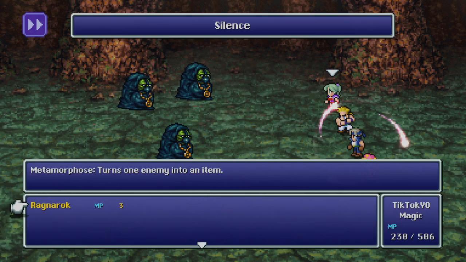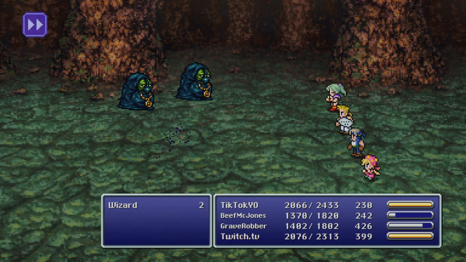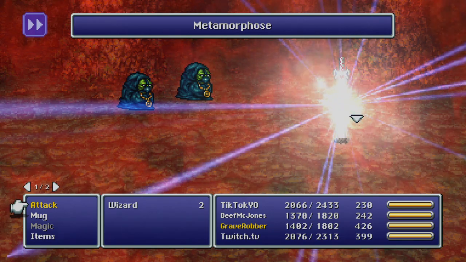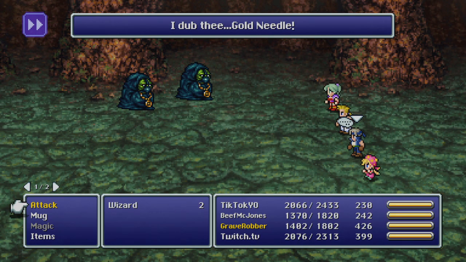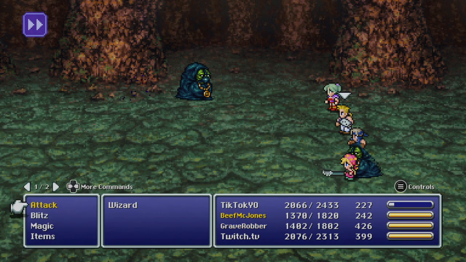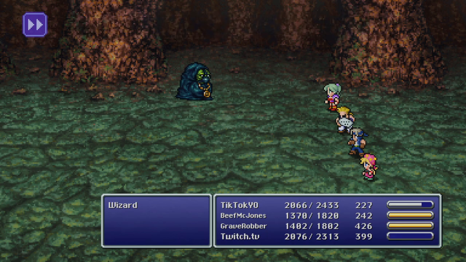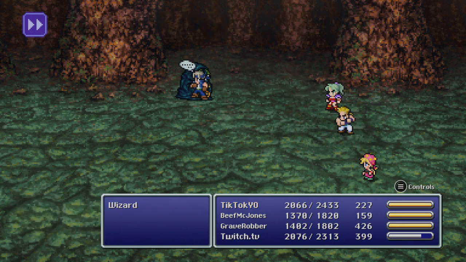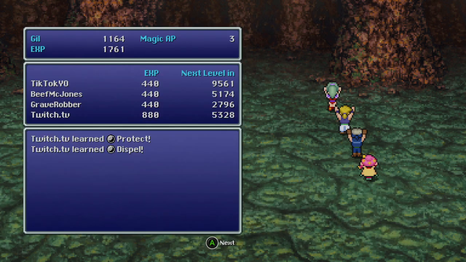Alright, at this point, let's try again. Silence! Oh, alright, this time it worked! Oh, I dubbed the Gold Needle! No, fuck. Okay, at least Rasp is actually faster in this version of the game.